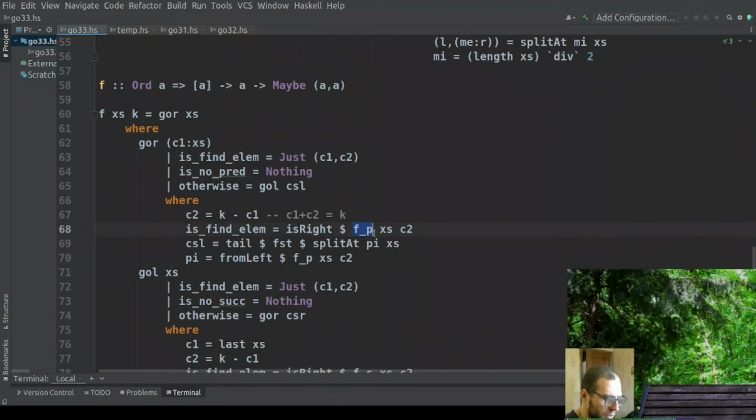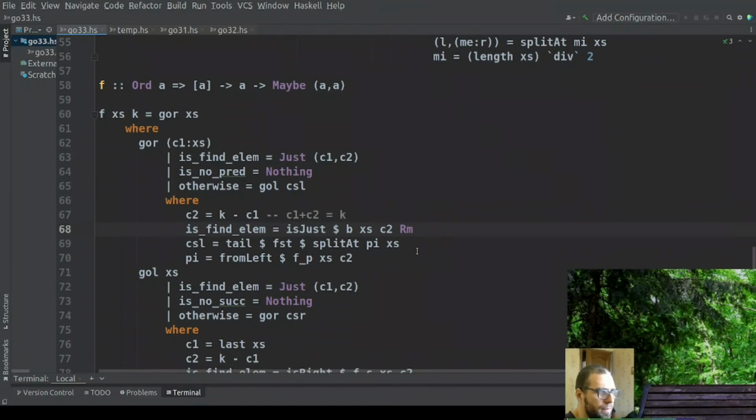B function, we have this list, this candidate, and this search for rightmost element. Okay, and we find element that this function is just.